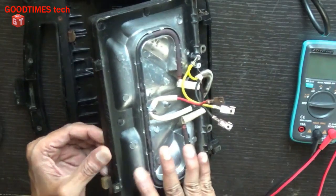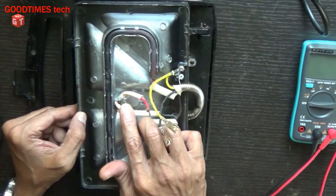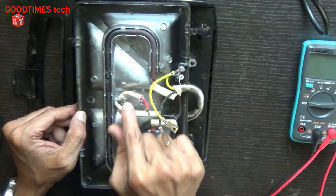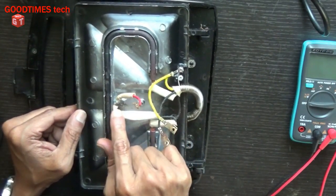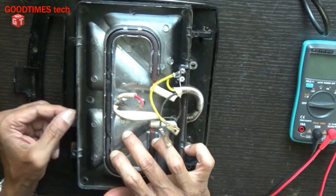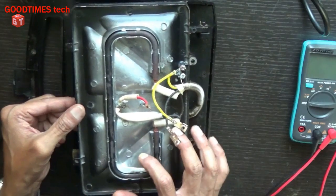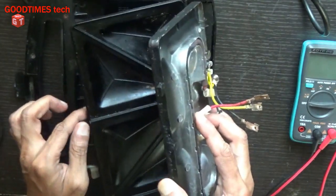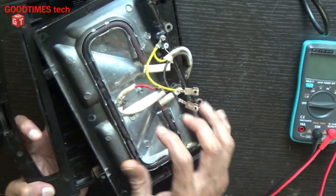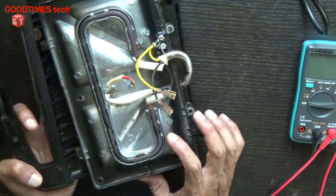Actually, the function of this temperature fuse is that it blows off when the temperature crosses the given temperature, that is, the maximum temperature which this fuse can withstand. If the temperature of this sandwich maker crosses that, the fuse will blow to prevent fire or burning of the device, and to cut the power as well. So if this has failed, it means the temperature has crossed the given threshold.